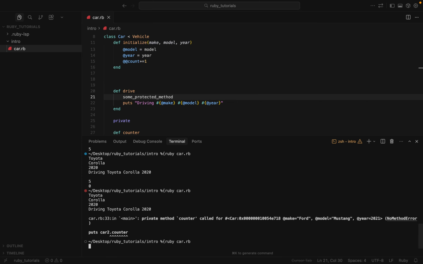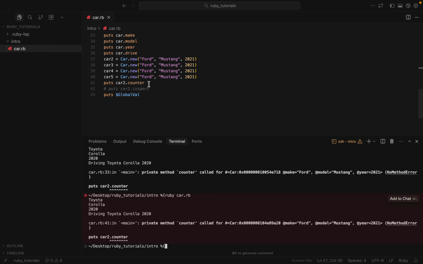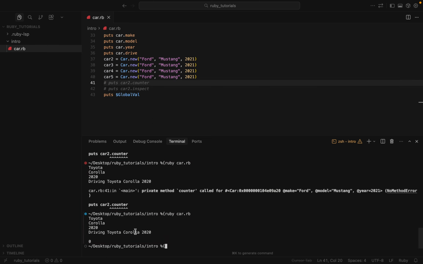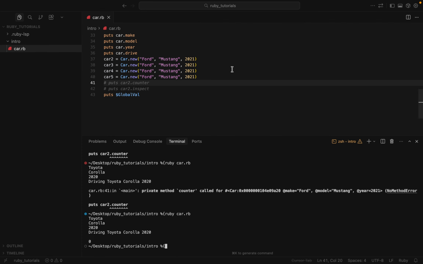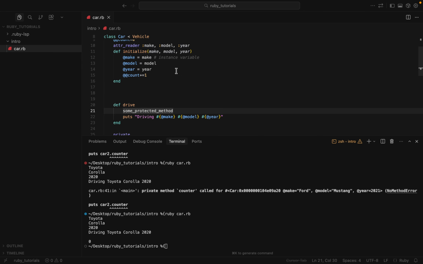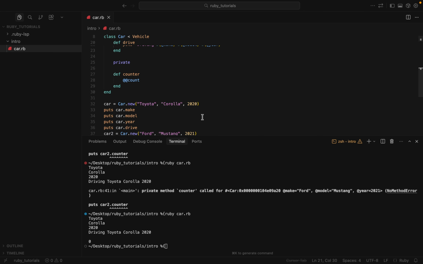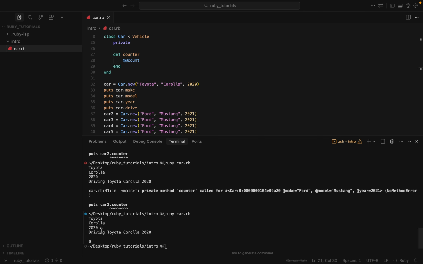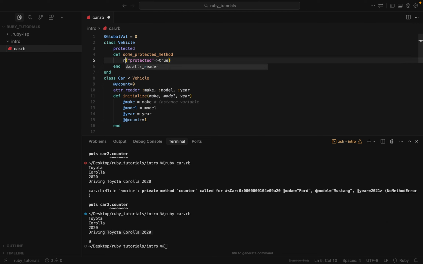So let's remove this counter. You can see now I was able to access this thing in drive. Where is the drive? Where is this key? Return. Let's return this thing.